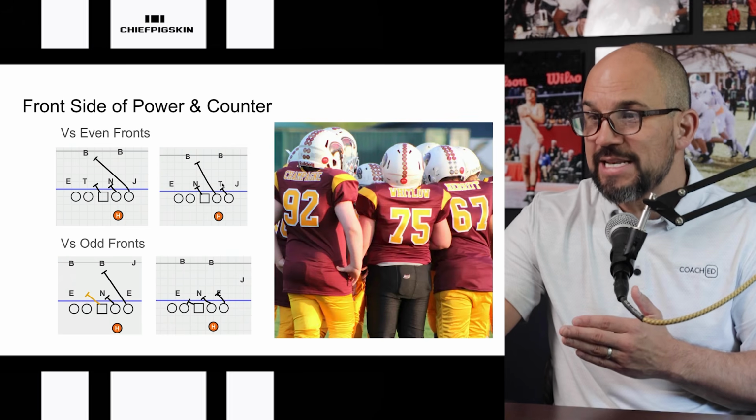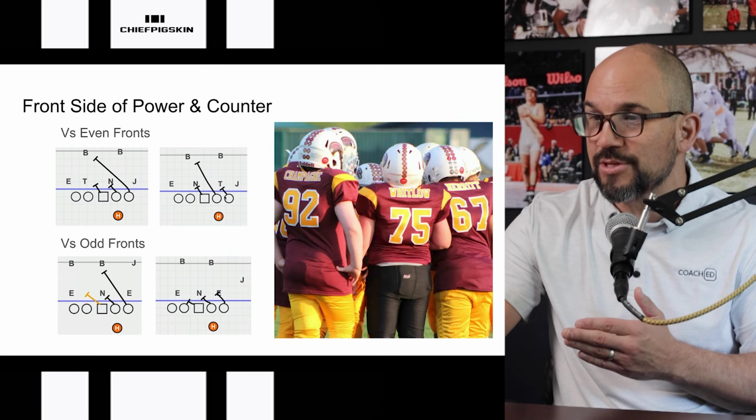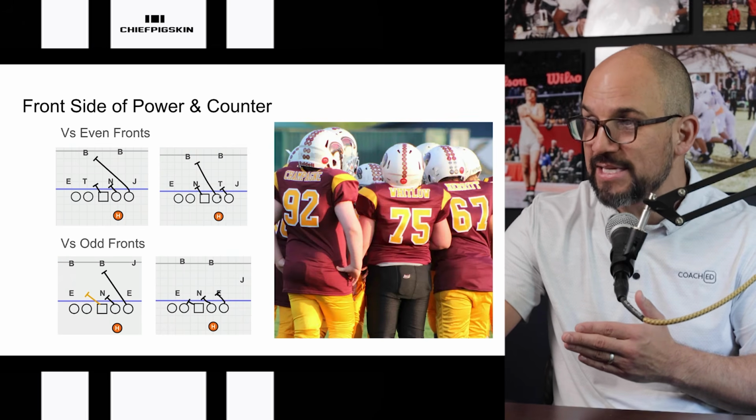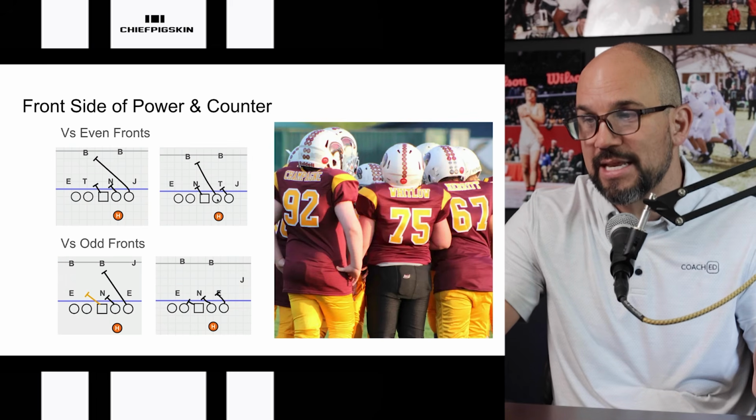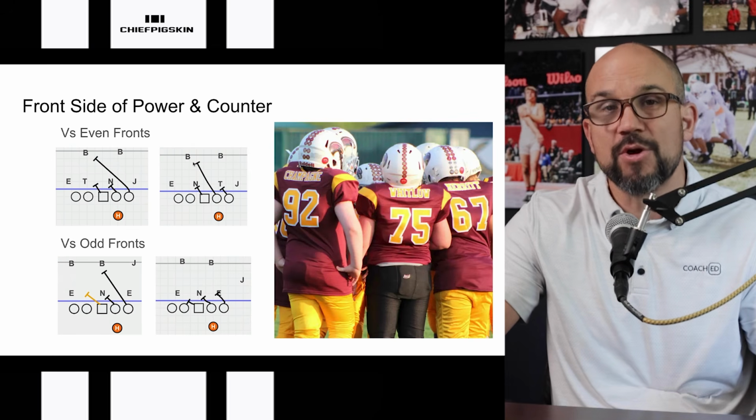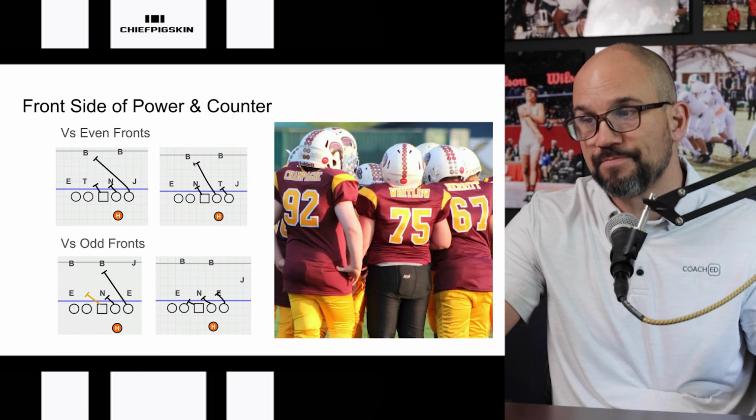If I do get a 3 tech, now that guy becomes the tackle's because he's in his gap, right? Or he's head up of his next man. That would be a gap or a down, depending on how wide that kid is. My guard now has no one in his gap or down. He would go down to that backside backer.